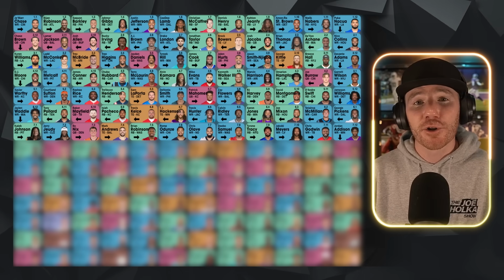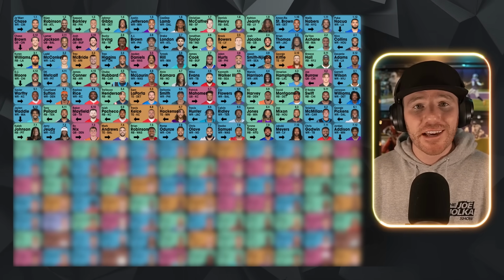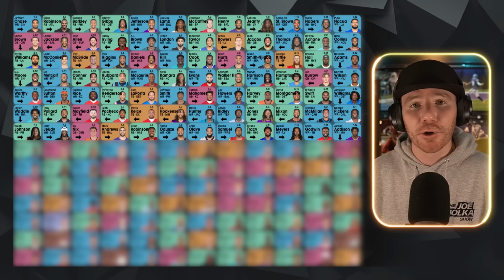You're not drafting a flyer, you're drafting a potential league winner at a discount. The skill guys in this range are solid, if not flashy. Caleb Johnson looks like he'll step right into that Najee Harris role in Pittsburgh. He's a big body, downhill runner with clear volume upside.